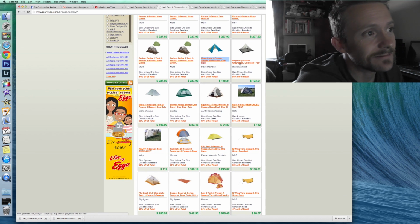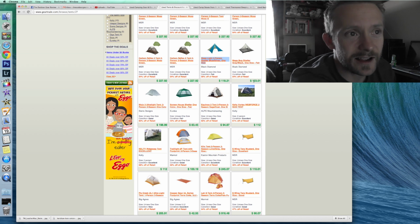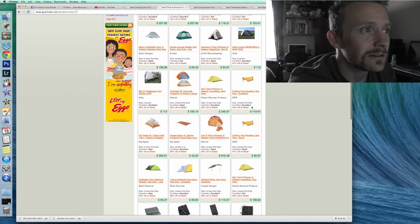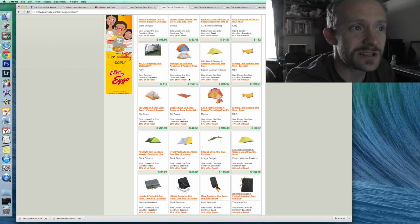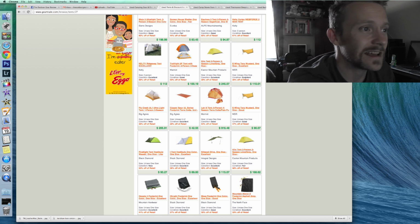There's the bug net. Again, that's still just a little bit pricey. I got one for mine for about $70. So, let's keep on looking. Got some Kelty tents for pretty good prices. You got a Trail Light, good condition. We'll keep on looking. Usually I like new, excellent condition. I don't want to go below excellent because I really don't want anything that has problems or issues.